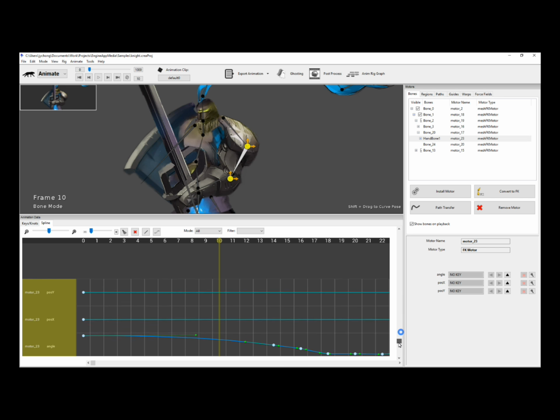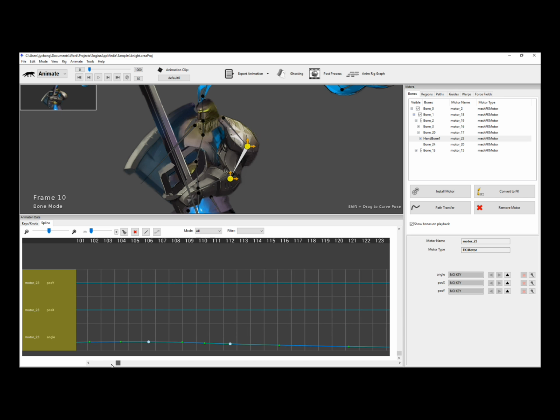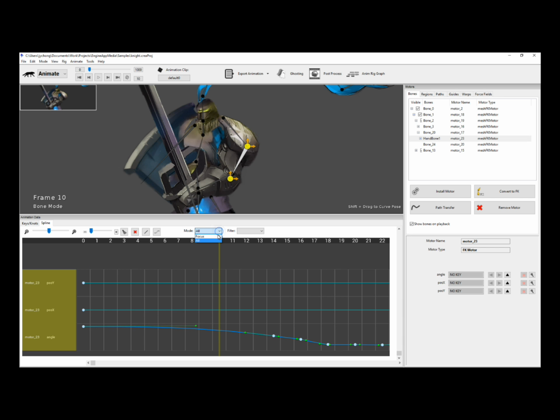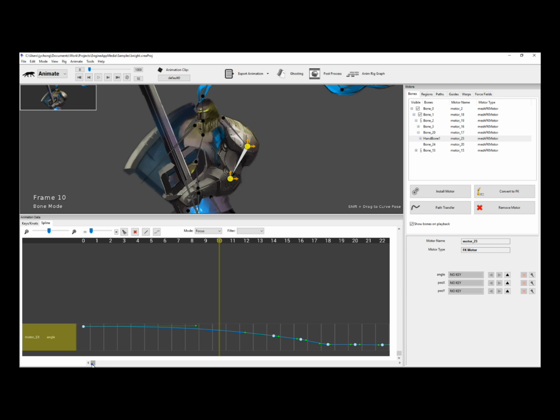So this is a very powerful way for you to use the procedural motors, get the motion that you sort of want. It might not be 100% there, but it's close enough. Then you convert it back to FK motion, and then you can tweak to your heart's content.